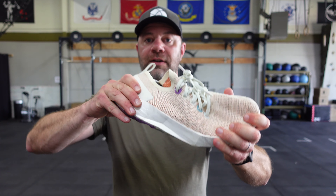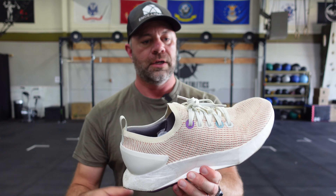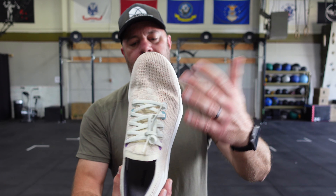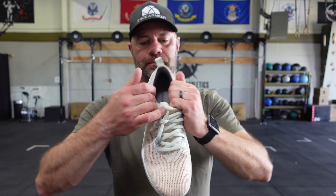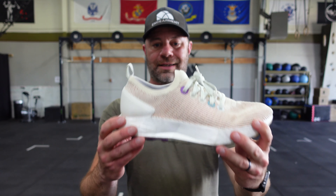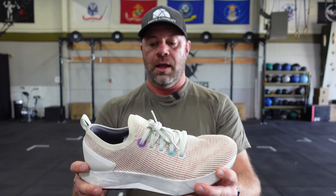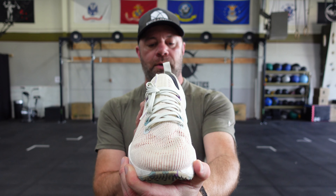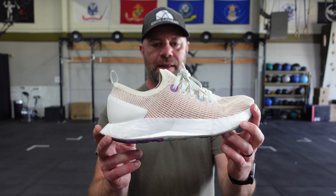They're a little bit stiffer than some of the other shoes from Allbirds, which I welcome — I kind of like that extra support. I tie the shoes once and forget it, because I do slip them on easily. Sizing was very accurate — I'm 11 and a half in men's, this is an 11 and a half, and it fits spot on. No reason to size up or size down. I can't say enough good things about them, I'm totally impressed. I can't tell you what the price is because I don't even know yet — I've got no specs on this other than I've been wearing the heck out of these shoes and I really like them.